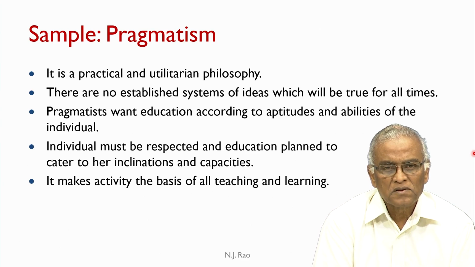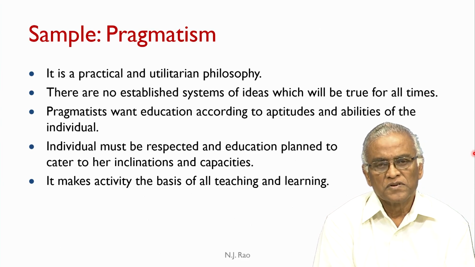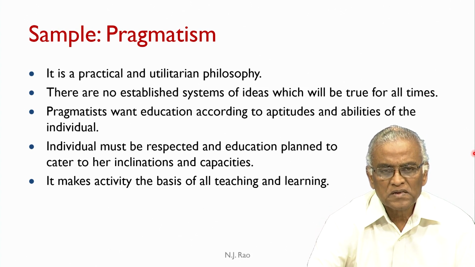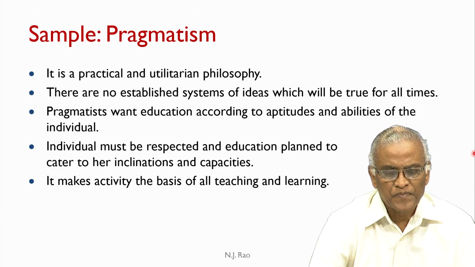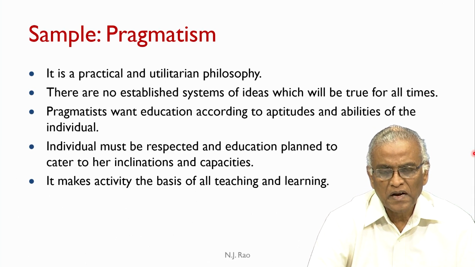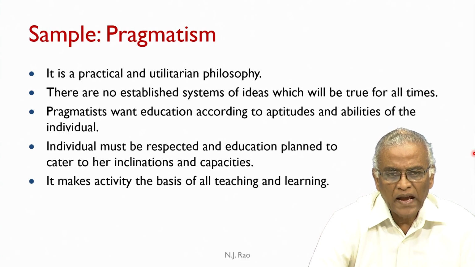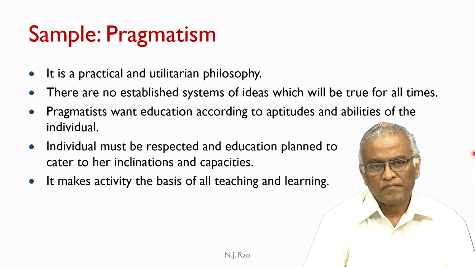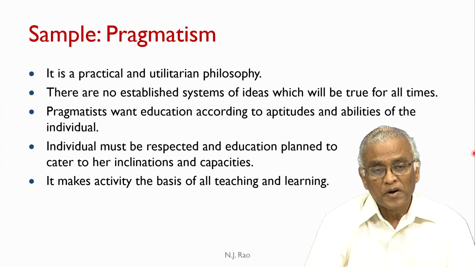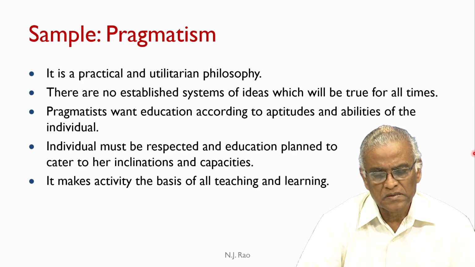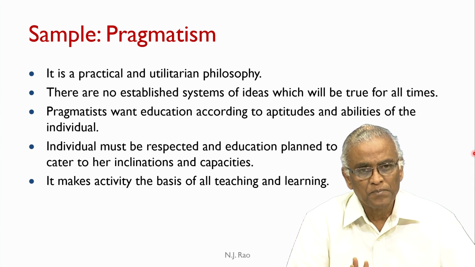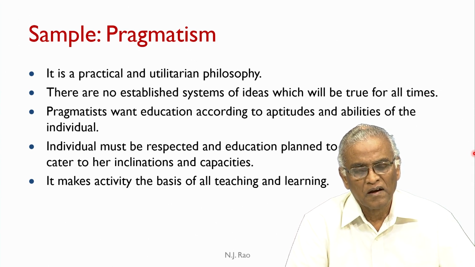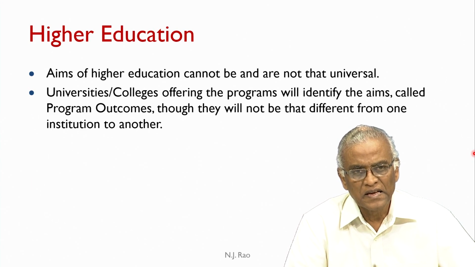Pragmatists want education according to the aptitudes and abilities of the individual. Pragmatism does not want to enforce the same type of education on all people. The individual must be respected and education planned to cater to her inclinations and capacities. It makes activity the basis of all teaching and learning. That actually suits the present day approach to education, but this is broadly the framework of pragmatism. This is only to give a sample. We are not dealing with the philosophy of pragmatism in detail here.